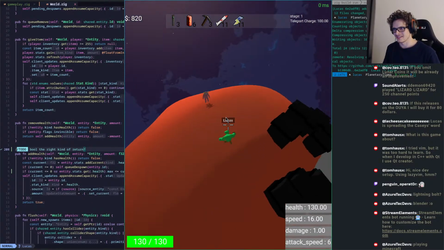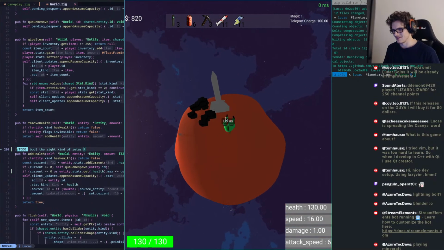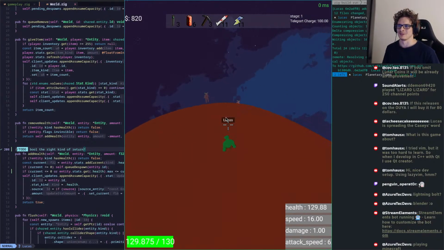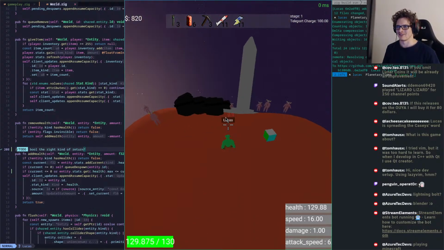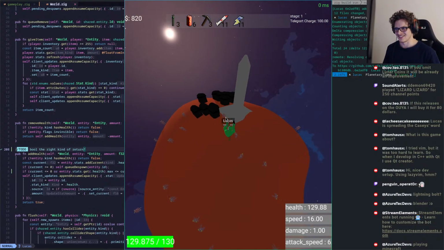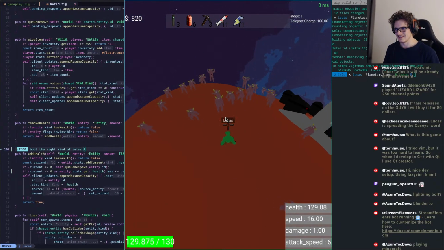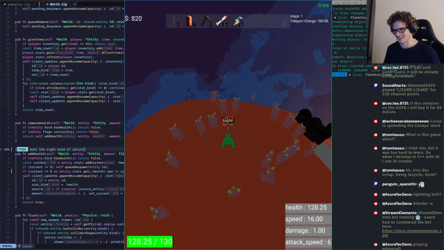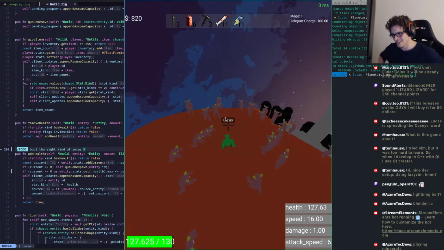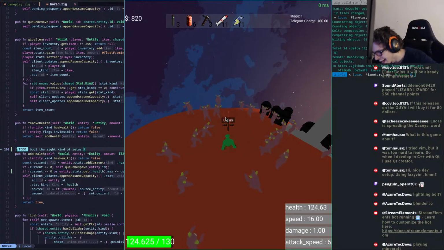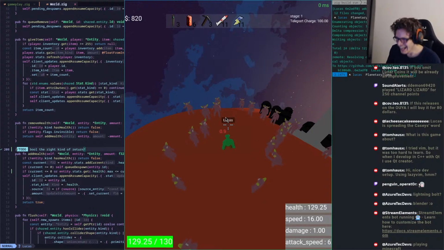Look at this. Wait, why did it only spawn one? Right, because I'm spamming to turn back on the spawner, but the spawner's going, no, we're done with the stage. Look, I think I have too much regen. I'm regening faster than they're doing damage. No, okay, I'm actually taking damage faster, because they have this cooldown.